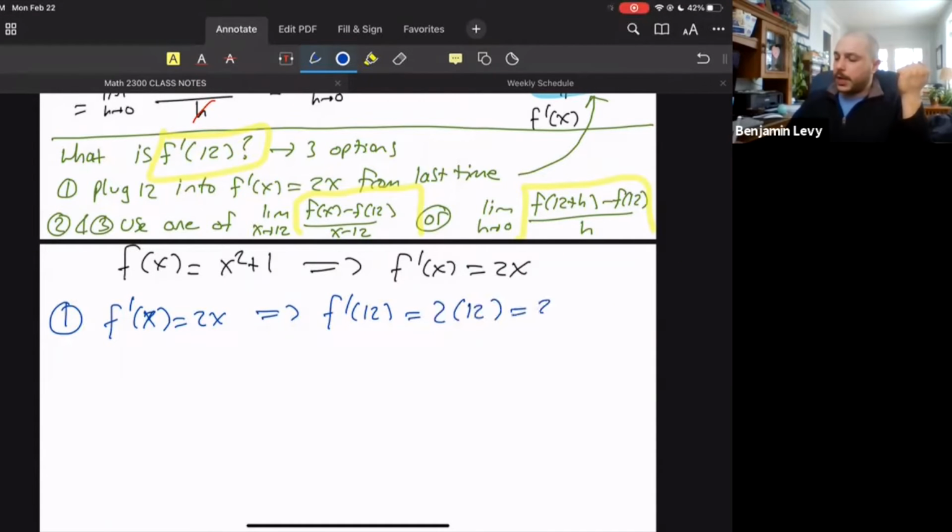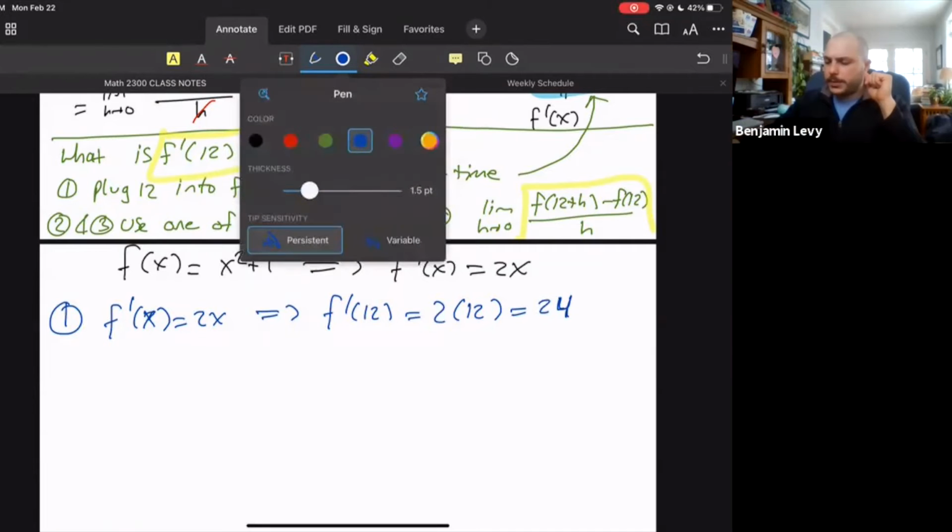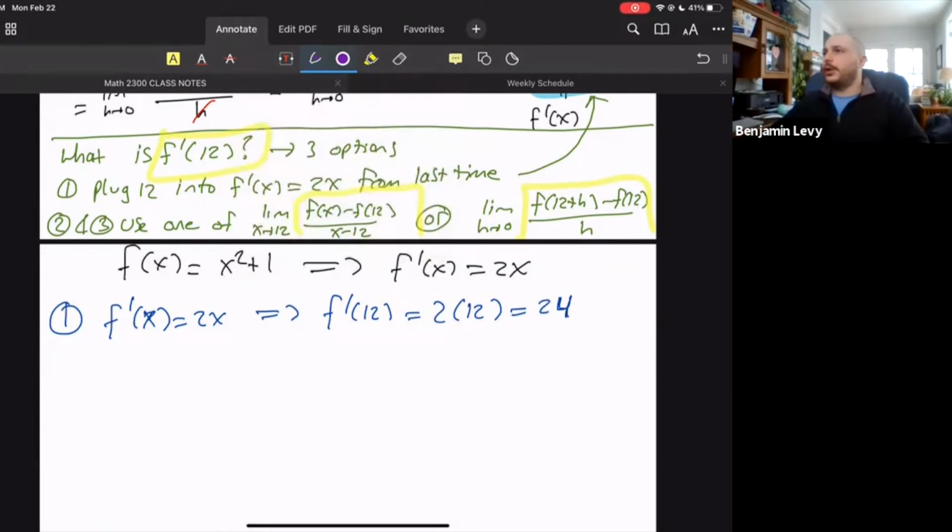Right, so you can see why having the derivative as a function is nice, because we don't have to do any limits. We just do the limit one time, then we have a function, and then we can plug any number into that function. That's much easier than just doing a limit at every single point that we want the derivative, right? That's sort of one of the things I'm trying to get across here. Is that first one okay? People see what I'm saying there about just plugging the number in to get the value of the derivative?